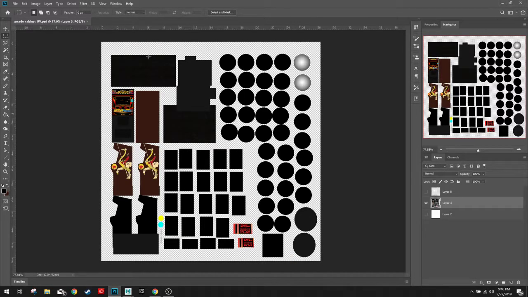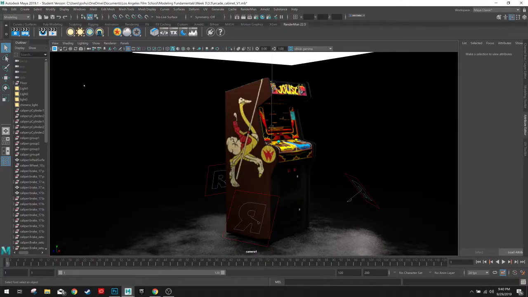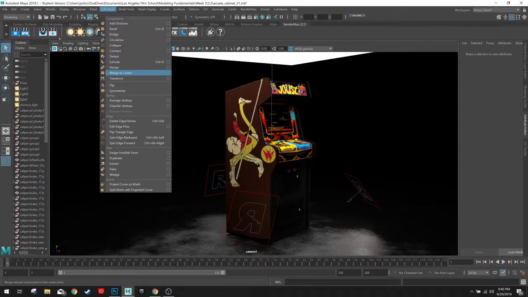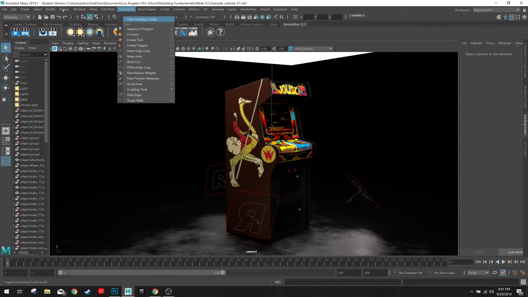Learning to use Maya for modeling and learning a lot of the tools, especially like the insert edge loop and things like that. Those are tools I'm not used to. Some of these tools like extrude and bevel and things like that I've seen in other 3D softwares that I've used, but the insert edge loop, that's one I haven't seen. Same with append to polygon. Those are tools I'm not familiar with prior to this course in Maya.